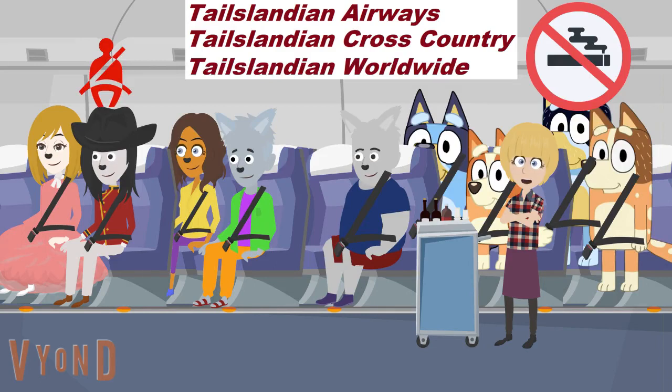A word of compliance from our friends at the FAA: the airplane is one big no-smoking zone. You can't smoke in the restrooms or anywhere else on the airplane. Tampering with, disabling, or destroying restroom smoke detectors isn't allowed by law. Everyone is required to follow the instructions from the in-flight team and comply with lighted warnings and posted placards.